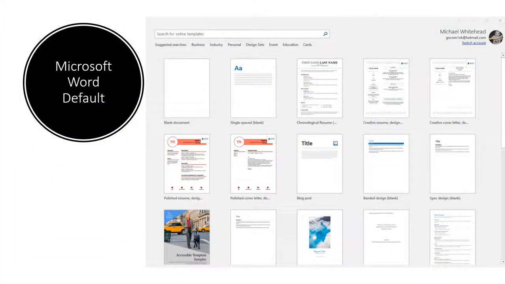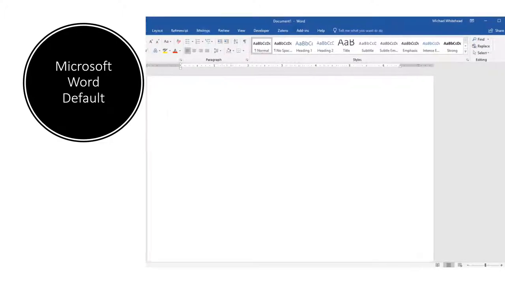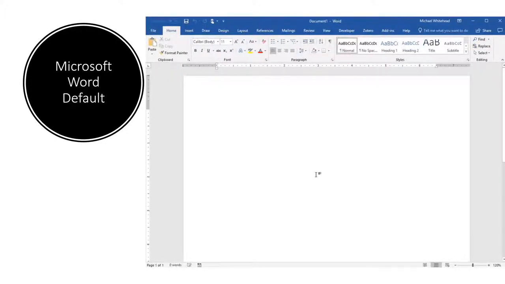So I wanted to go over a few of the common default formats that Microsoft Word provides for you when you open up a new document, because sometimes this will throw off your APA formatting completely. So pay attention to some of these common mistakes that take place. So I'm going to go ahead and open up a blank document. And so you'll see here that the default is Calibri, and it's 11 point font. Many times the default margins are not 1 inch wide, but 1.25 on the left and the right.